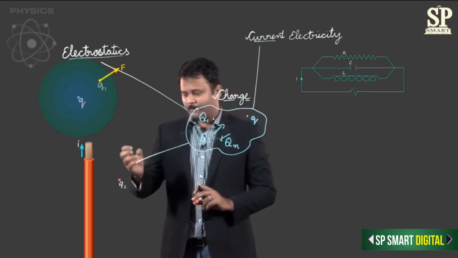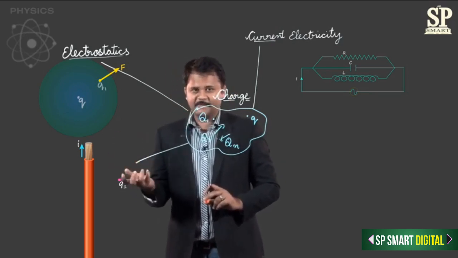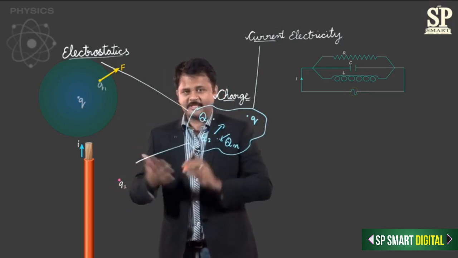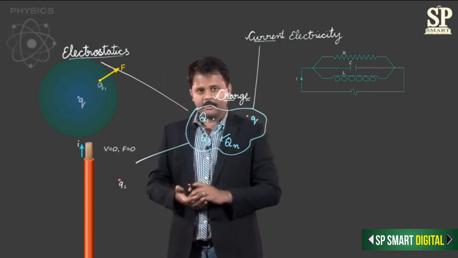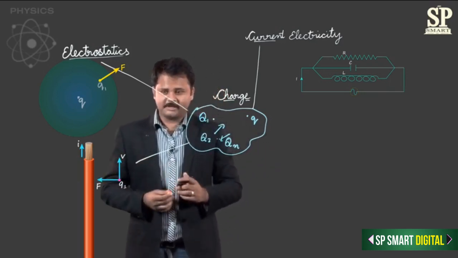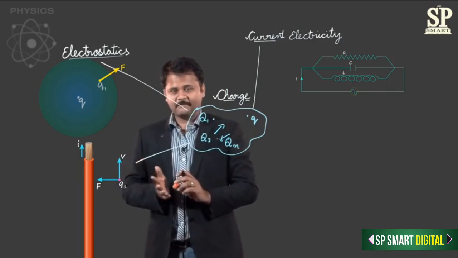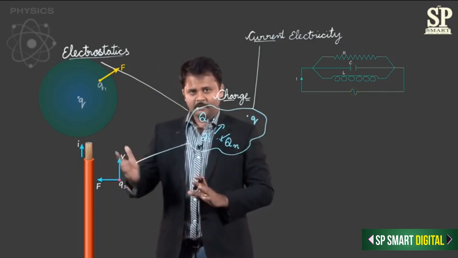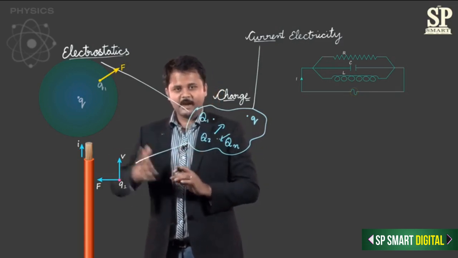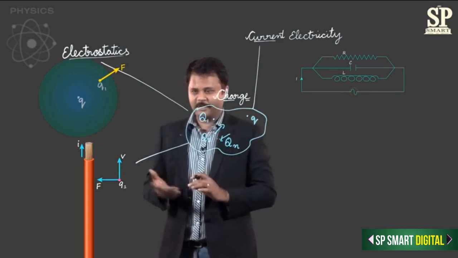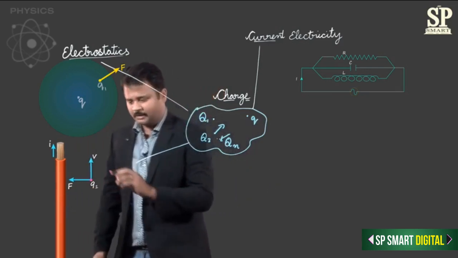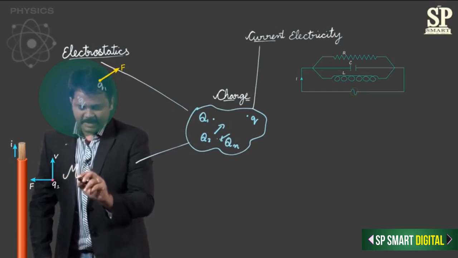We will see that when this charge Q1 was kept stationary, it did not experience any force due to the current carrying wire. However, when this charge Q1 started moving with this parallel velocity, there was a force that it felt because of this wire. This particular force, which is experienced only by moving charges and is also created by moving charges in the form of current, is called the magnetic force. So this is going to be our next topic of study.